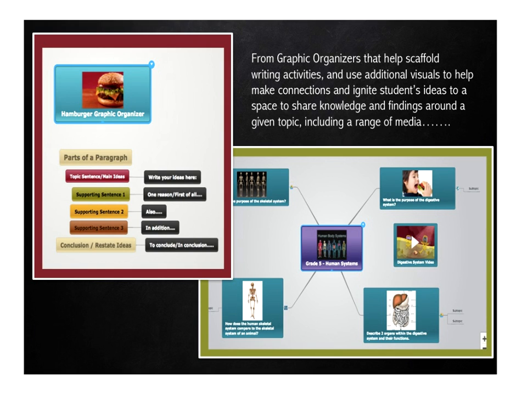So these two visuals just show something we're going to look at today. This is a hamburger graphic organizer that I developed alongside a teacher, and we tried to make it look very visual like a hamburger just to help students organize their thoughts. And then below, this is more of a bank of information that students constantly went back to input their information as they started to learn about the human systems.